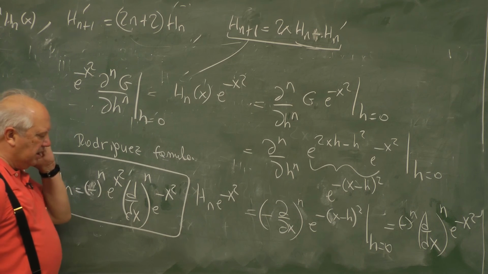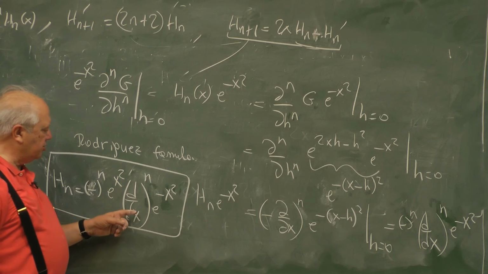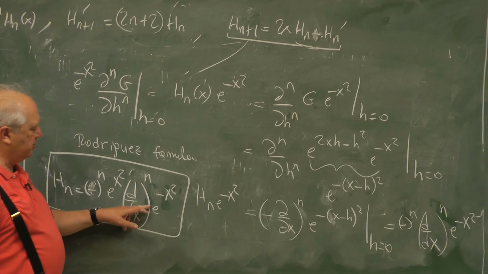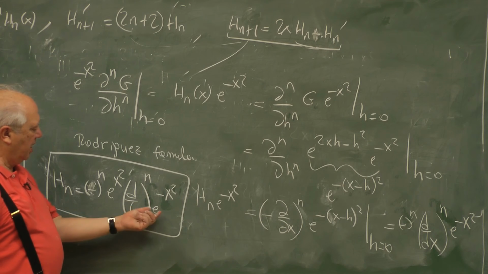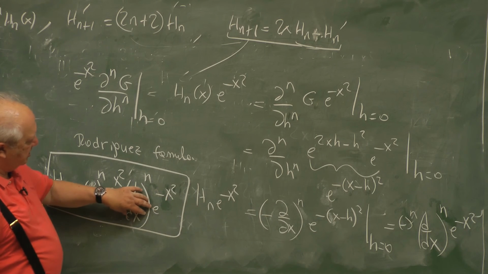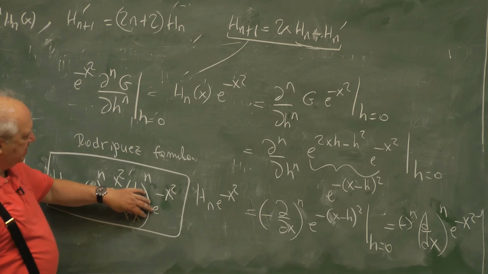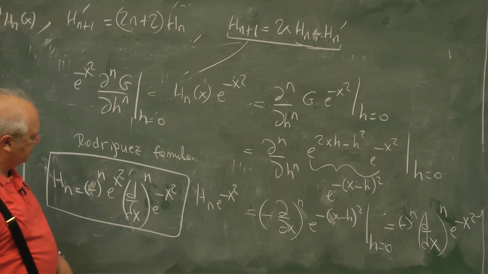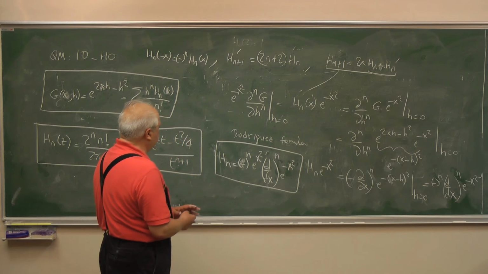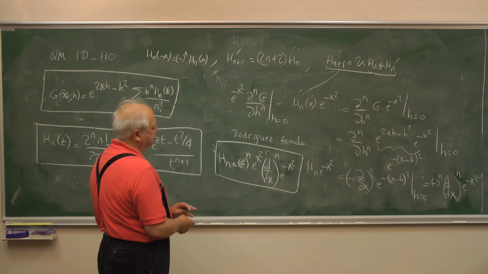It's not so easy in practice for larger n because every time you differentiate with respect to x, you bring a power of x, and then next time you differentiate not only that, but also the polynomial that is collecting in front. However, it's a very compact and nice relation for Hermite polynomials.